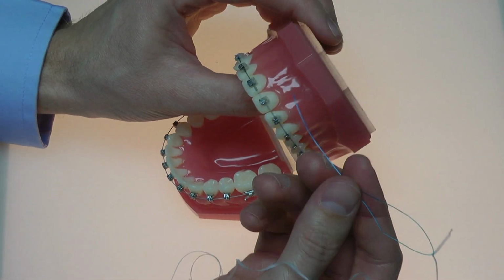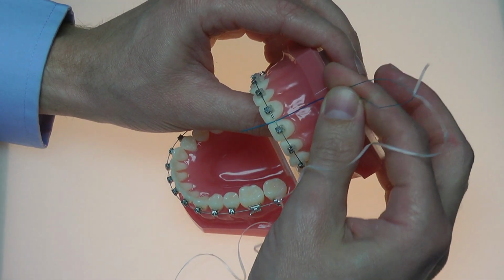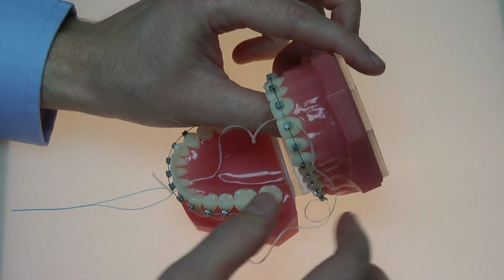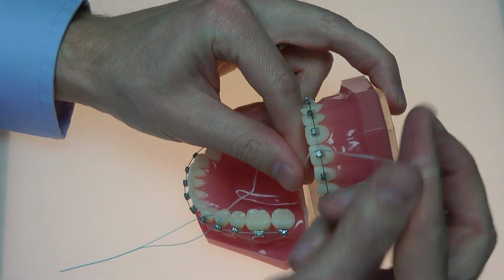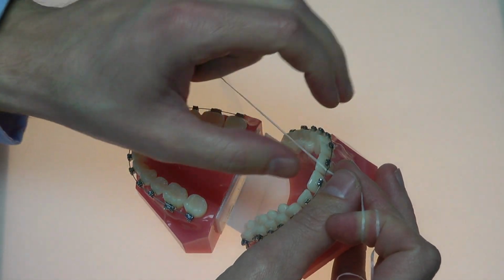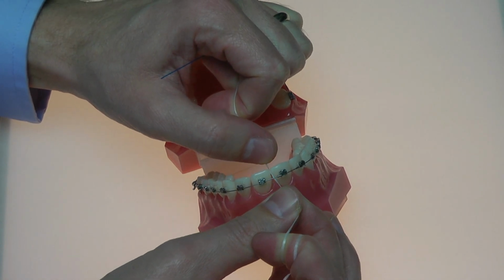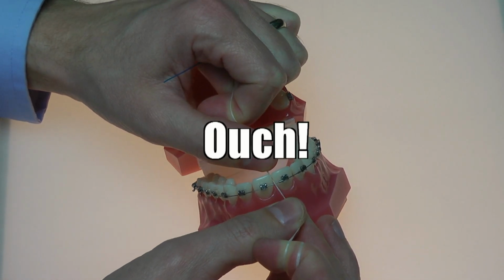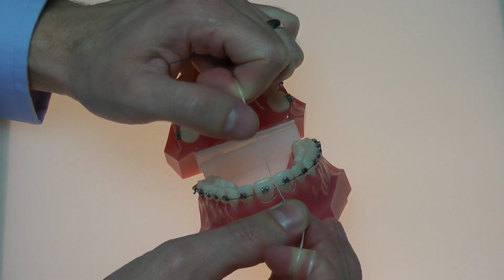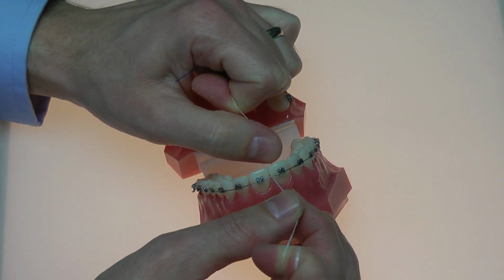How do you use a floss threader? Seems pretty simple. You just slip it in between the brackets underneath the wire, and then you wrap the loose end around your finger and you break the contact of your teeth by sawing back and forth lightly. You don't want to snap it down because then you'll hit your gums and it might hurt. So you want to do a gentle sawing action just to get it between your teeth. Just back and forth until it gets down between your gums.